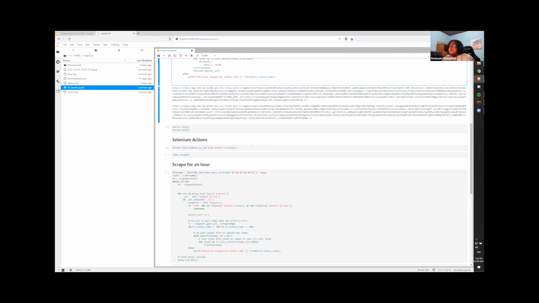This is an example of Selenium actions you can automate, which I didn't need to use for here, but we needed to use it for the actual site we're using this for, because this code, we didn't use the script for Twitch. I just chose to scrape Twitch because the code would be simpler versus what we actually did, because the site we scraped had a lot of other workarounds like ads and stuff like that. So for demonstration purposes, this was simpler, but this is what that type of Selenium action could look like.